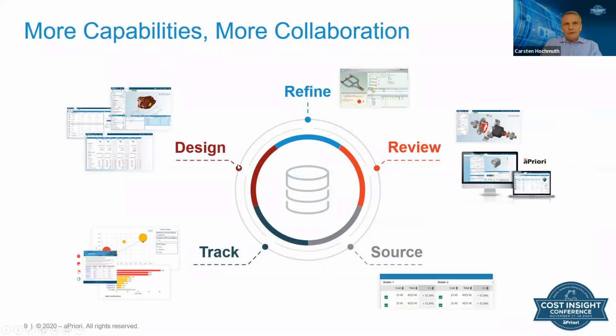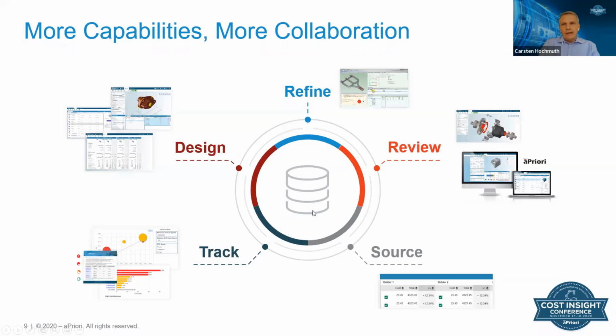And underneath, for all stakeholders in the evaluation of product for manufacturability and cost, one of the key things about the cloud is that they can collaborate in a single global shared database. So we support all the different phases from design to refinement to review to sourcing to tracking that with reporting tools. The principle of collaboration underlies and is the foundation for all of the product capabilities that we have. And I think it ties back also to some of the discussions earlier today.